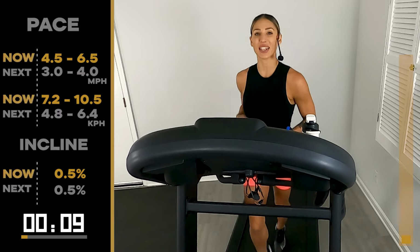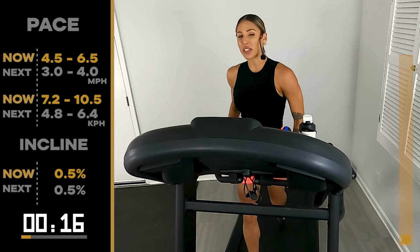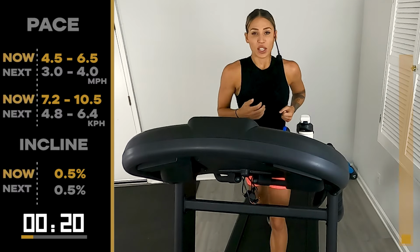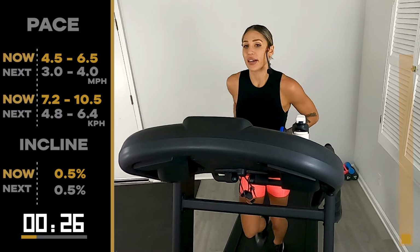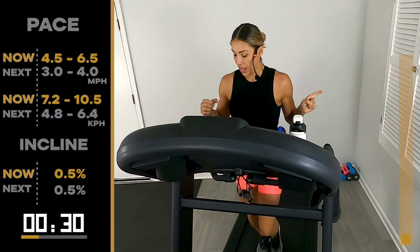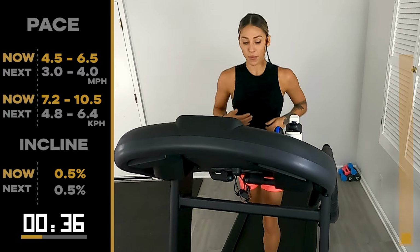You have 2 minutes to kind of slowly increase your pace because you might not be fully warm. We just started walking. Maybe the hips are a little tight. Maybe the breath isn't there yet. So just shake out the arms. Inhale, exhale first, 30 seconds down. And then give me a couple more. It's 4.5, 2, 6.5. So start picking it up.